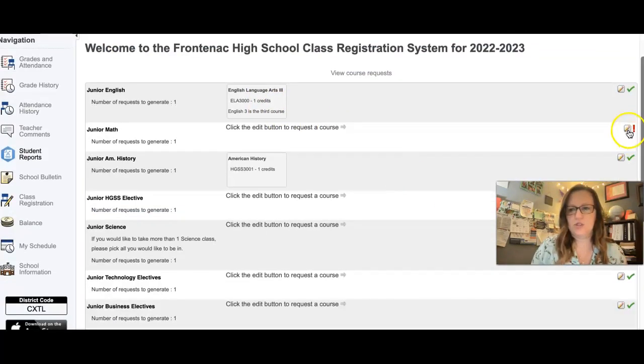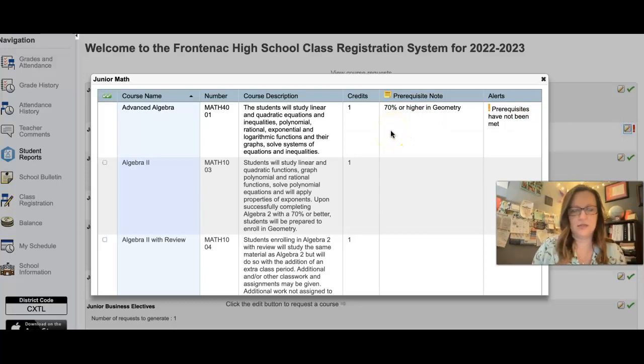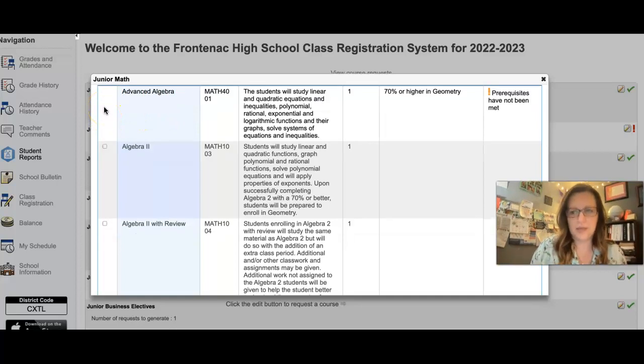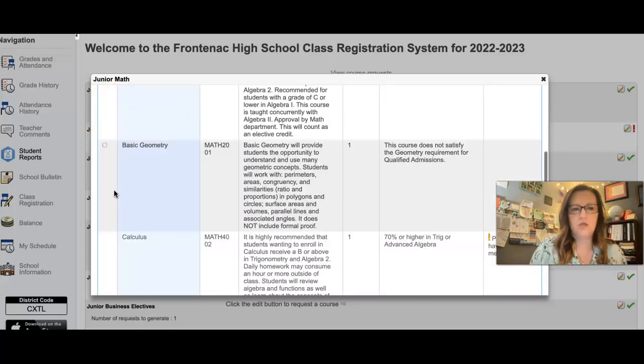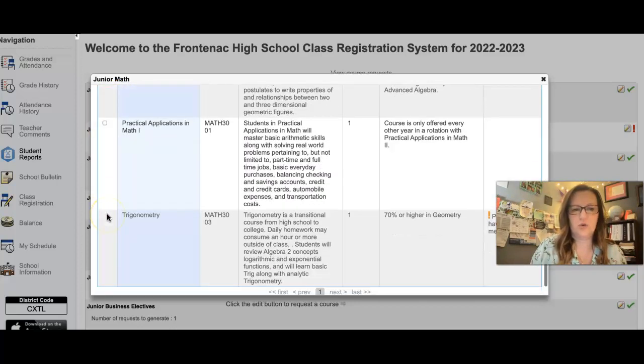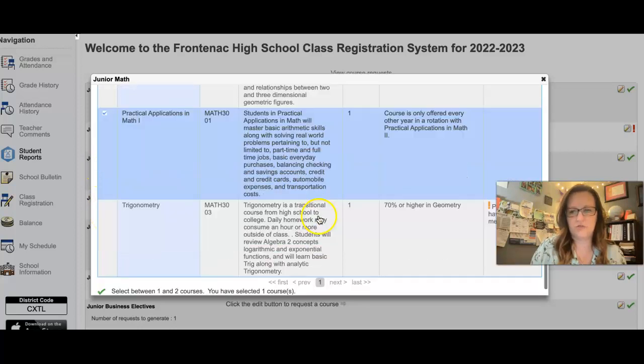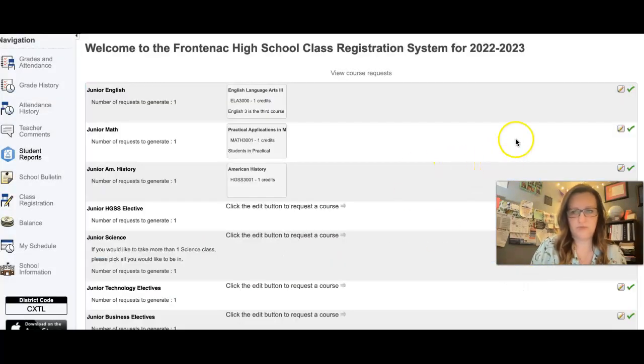The next one you'll go to is Junior Math. Remember, we did talk about that it is okay. We'll have those conversations with your math teacher, especially regarding having multiple math classes, but this is your time now to make that selection. Again, if you haven't met the prerequisites, there will be an alert over here and that box will not be available. I am on a fake student account, so I'm not able to click there. Whatever section you are ready for, whatever math recommendation you've had, then you'll make that selection.